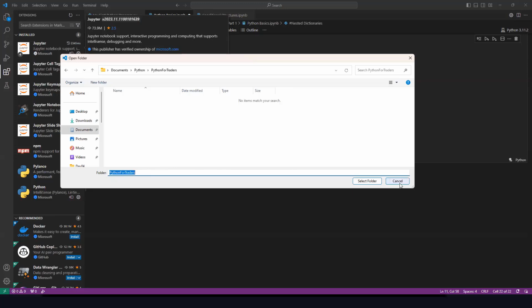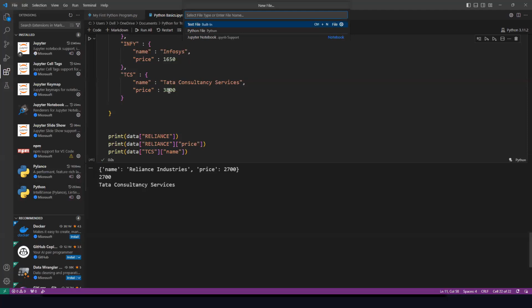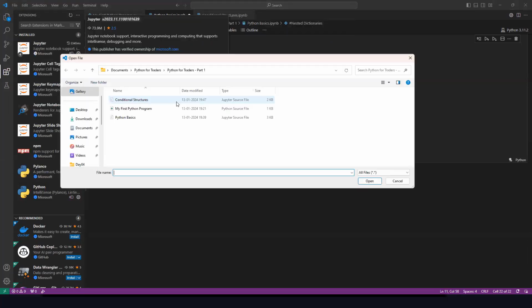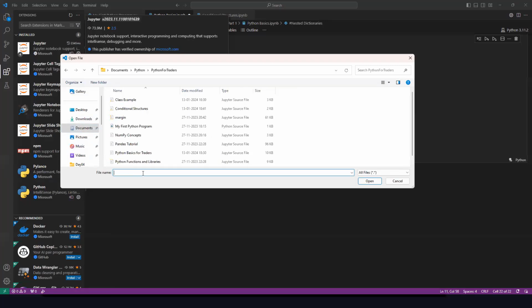Oops, I'm trying to open a folder here. All I need is to open the file. File, Open File. Go to Documents, then Python, then Python for traders.